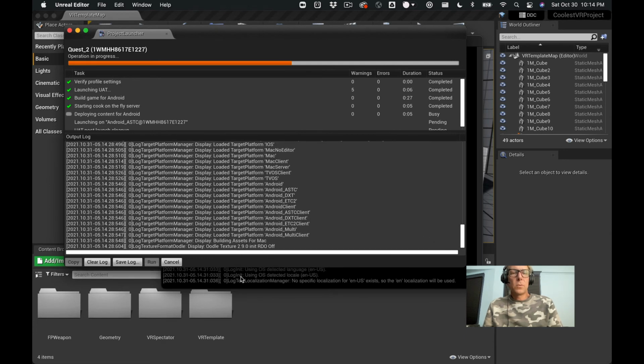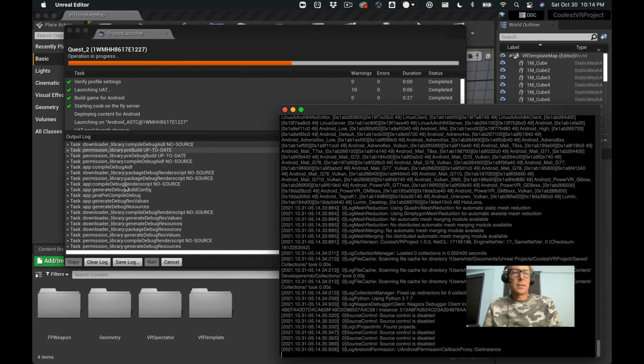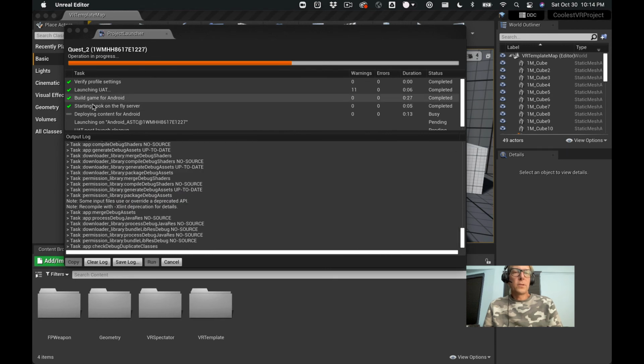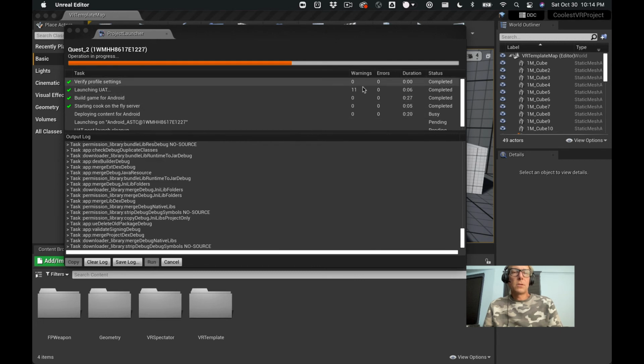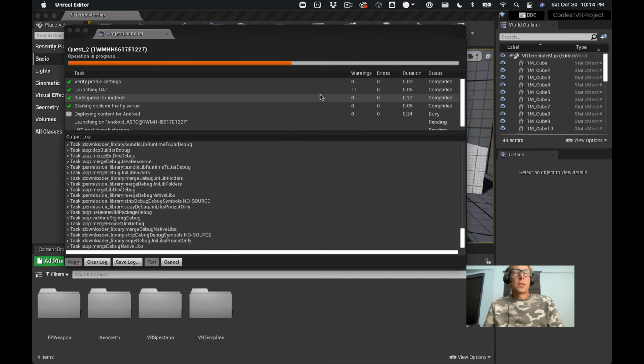You will see there's a little window down underneath this window. This is your standard output log. This is exactly the same stuff that's in here. You can reduce it out. This is a nicer screen because you can see what's happening. You can see where the errors happened, where the warnings happened. This is also good if you're like me and impatient. You go to launch your project, but then you want to go send an email or something while you're waiting. It's nice to be able to come back here and see where it failed, if it failed. Things are looking pretty good right now. We'll see how it goes.